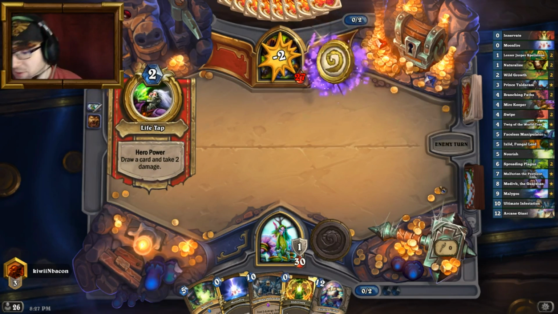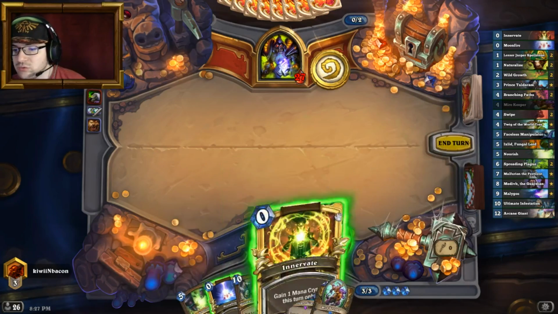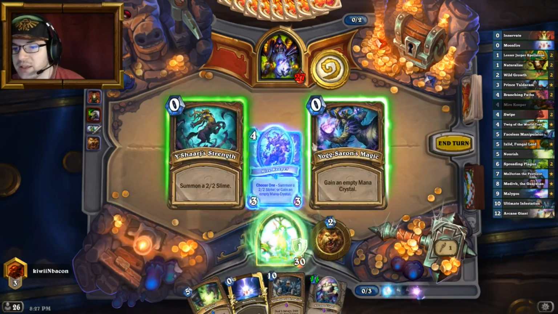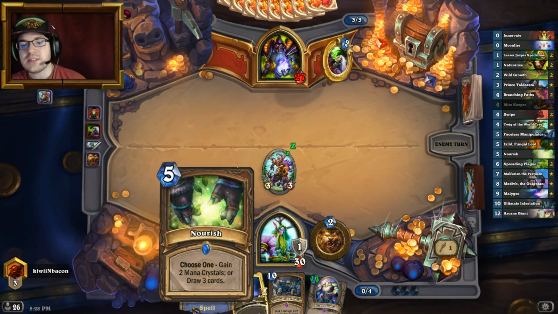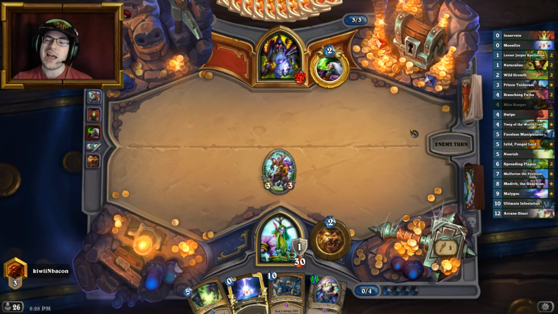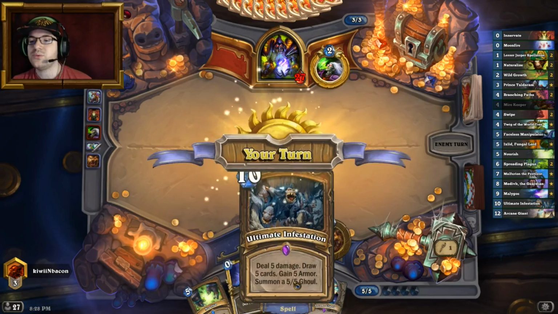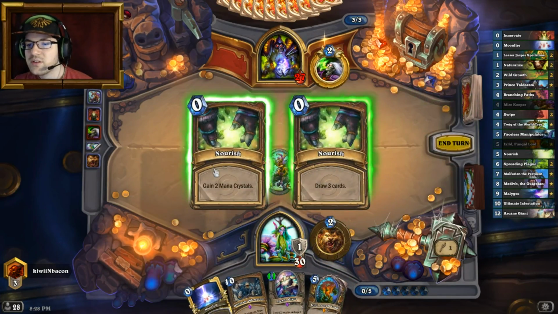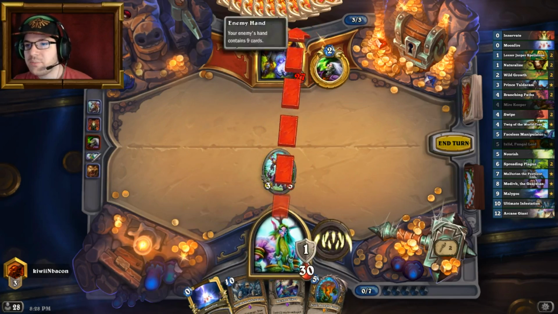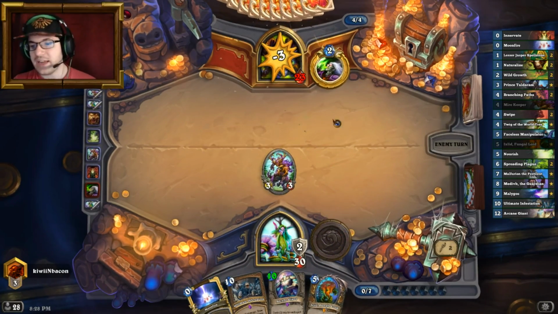Actually, that Nourish is going to be very helpful. Next. Ooh, yes. Coin, Mire Keeper. Get an empty mana crystal, which means next turn I can Nourish. Okay, that is pretty good. I've got something on the board, and my Nourish is coming soon. Oof, yes. Here comes Nourish. Here comes hero power. Oh, dude, I'm rocking this guy.